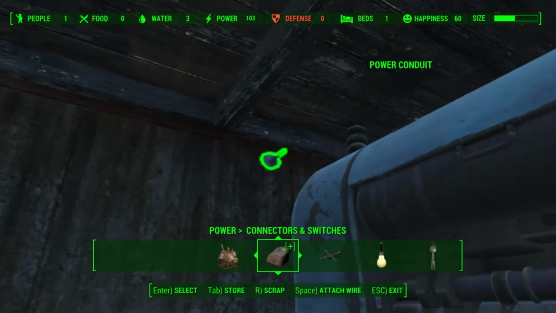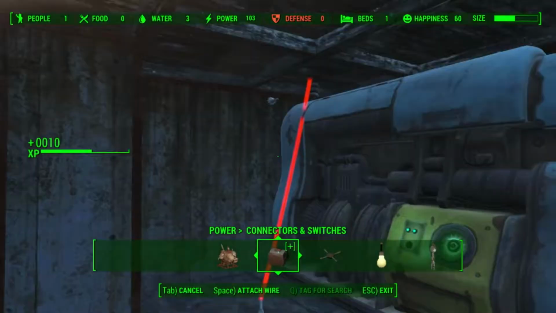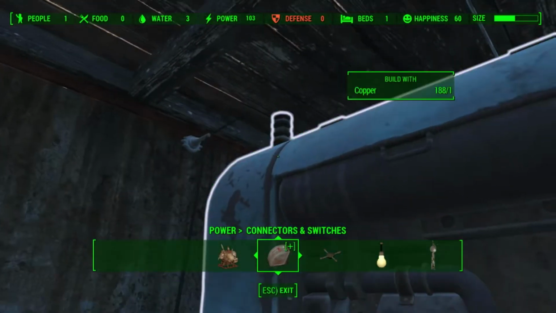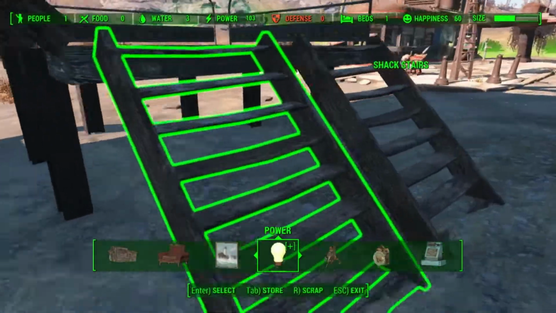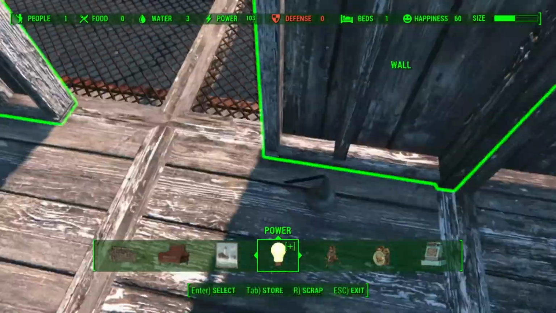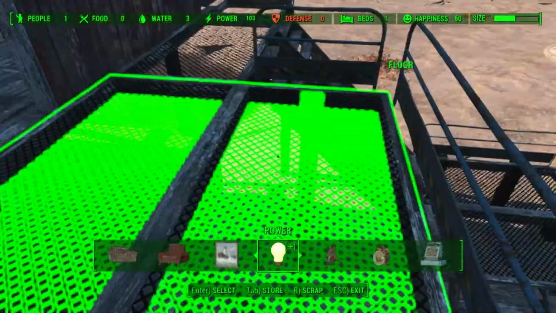Can I access that? Yes, I can. Okay, put one on the ground. Let's see how that looks. Yeah, not bad. I'll leave that and then just run off that terminal on the wall.